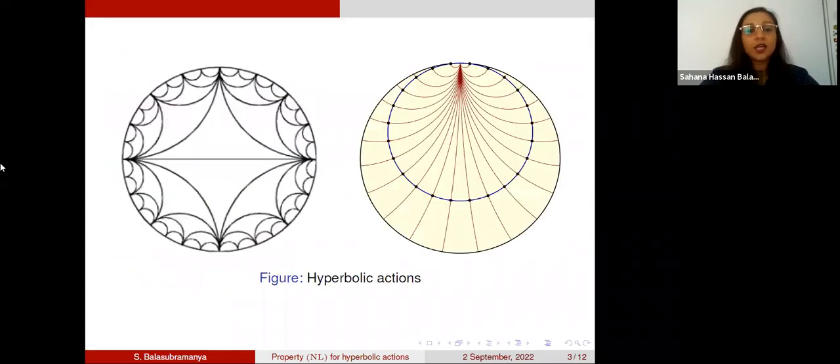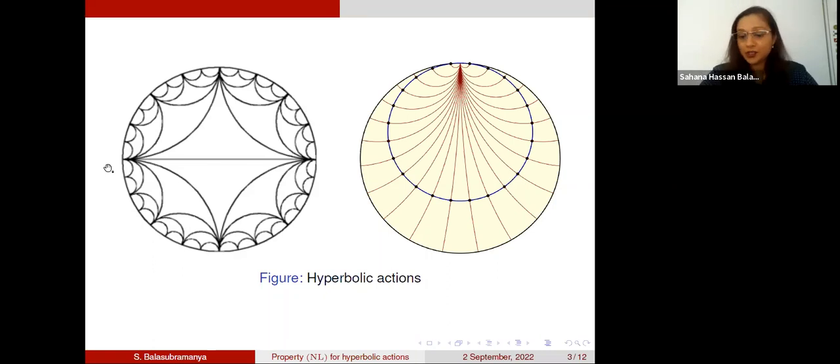Well, a loxodromic element is one essentially that has an infinite quasi-axis in our space. So if we take an element, which is an infinite order element, and we look at its orbit in this group action, then it essentially looks like a bi-infinite line, and it defines these 2 distinct points on the boundary of a hyperbolic space. Essentially, the map into X from the powers of the element is a quasi-isometric embedding.